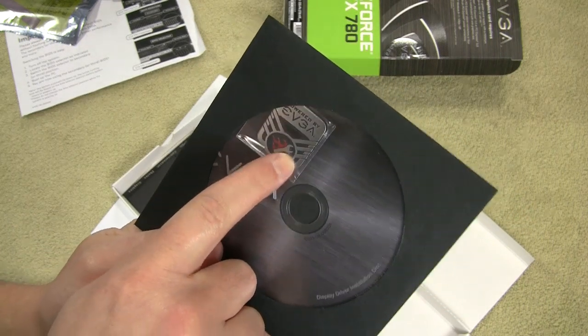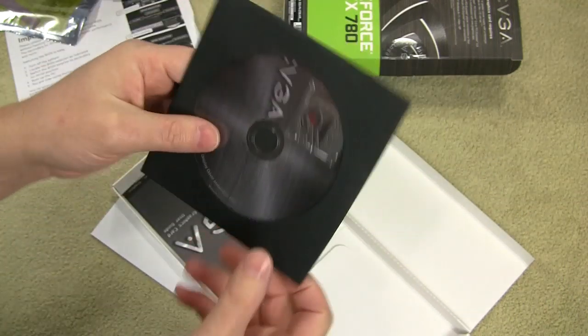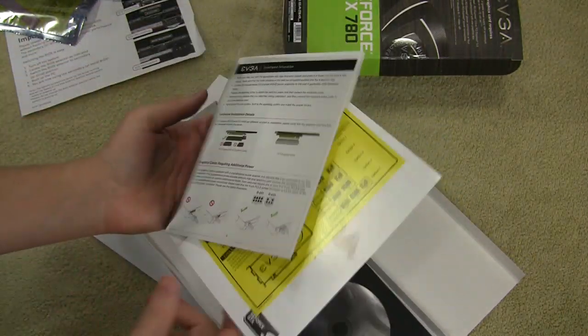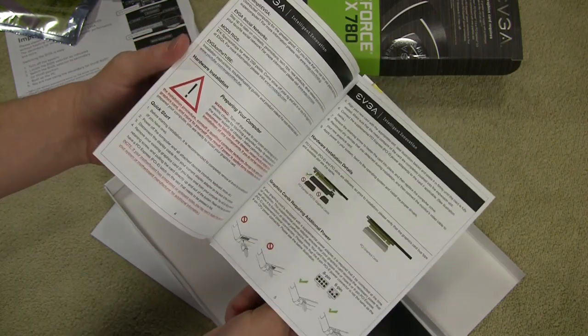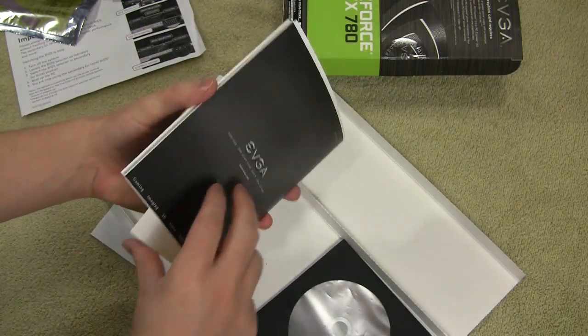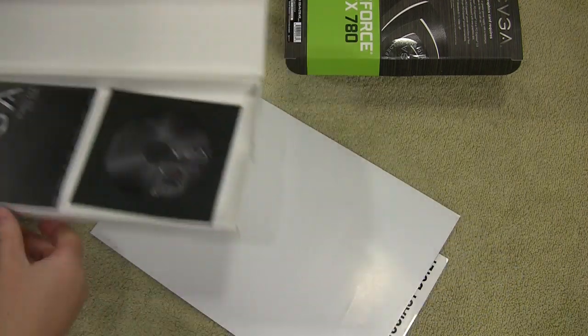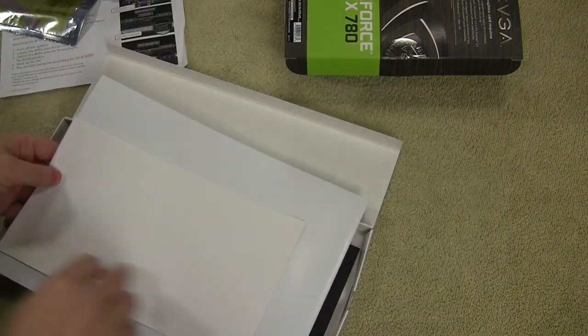You can put that on your computer, stick it on the outside if you're into that kind of thing. I'm not. And then it has a getting started guide, so your basic information to install the graphics card and make it run. I'm basically going to open my chassis, pop out my old card, pop in the new card, and reboot. They're both Nvidia cards. They use the same driver packs.